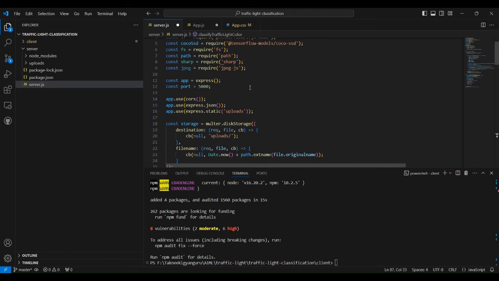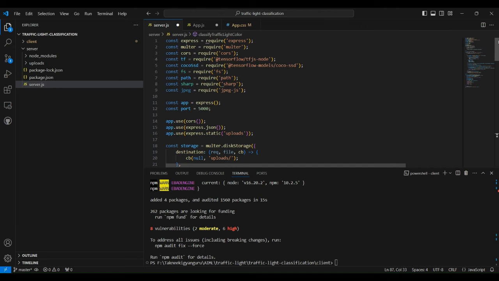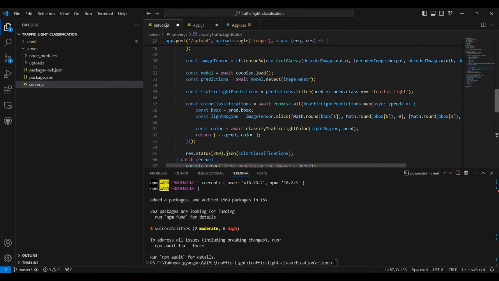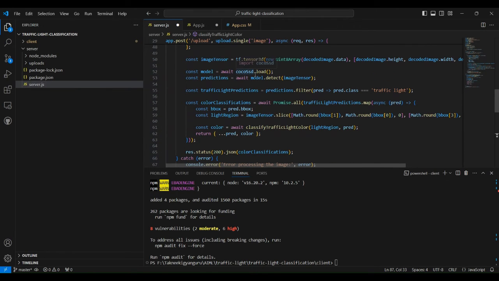This is understood. So this is the basic code for TensorFlow and the COCO model. Based on this, we first identify, and as you can see here, the COCO model will identify whether the image is a traffic light image.